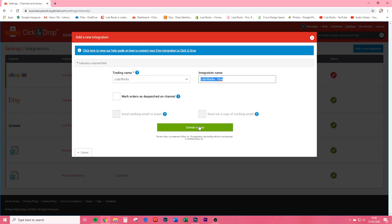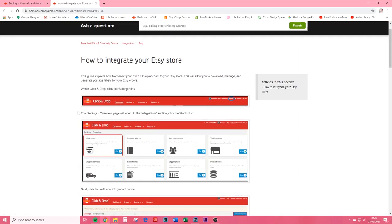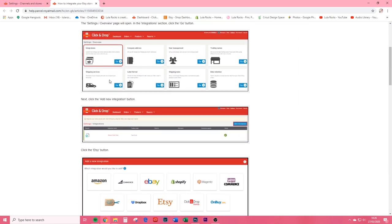Now, if at any point you have any troubles, there's a link here at the top. So if you click here, it will tell you the process. So we've already done this part. We've gone to integrations.